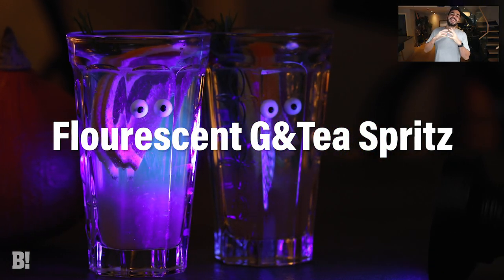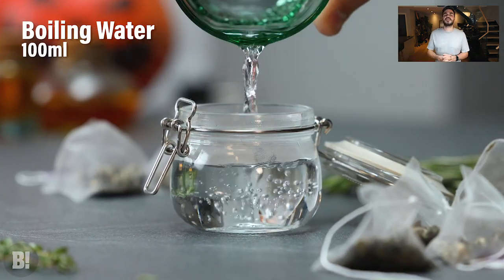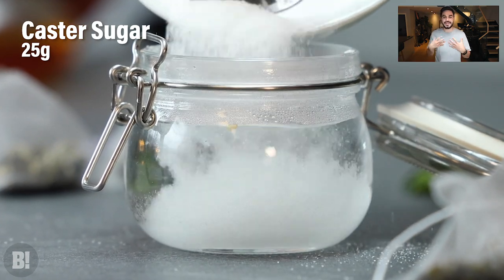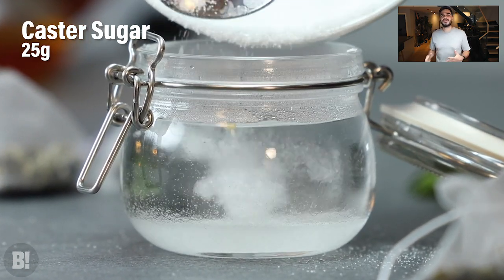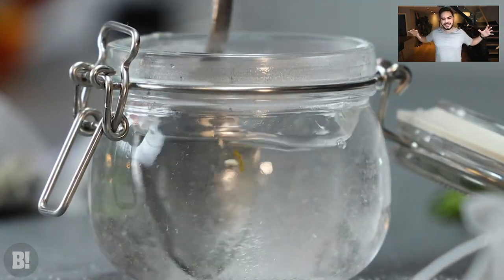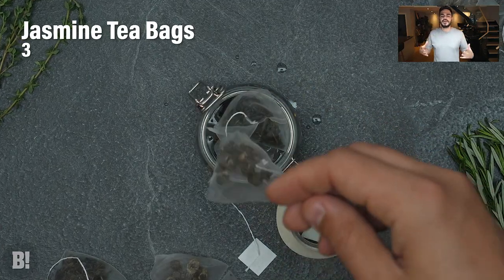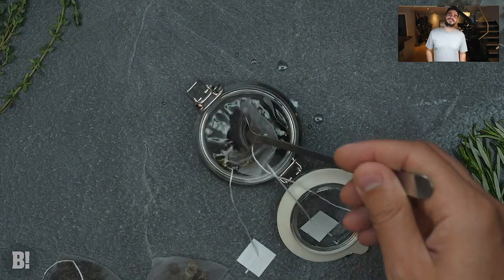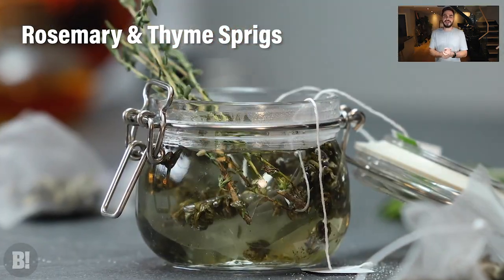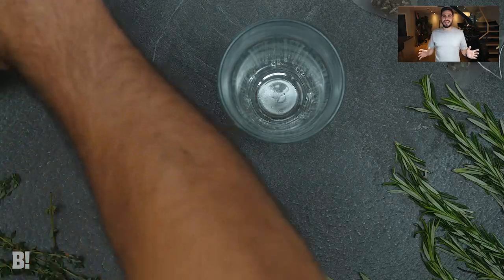Now I'm going to show you a glow-in-the-dark gin and tonic. First off we're going to start by making a little herby infusion. We dissolve some sugar into it to give it that lovely sweetness, then we hit it with some jasmine tea and also some rosemary and thyme, and just let that steep so the flavors infuse. That adds a lovely floral herby base to what is going to become our gorgeous gin and tonic. Leave it to steep for about 10 to 15 minutes while you get on with everything else.